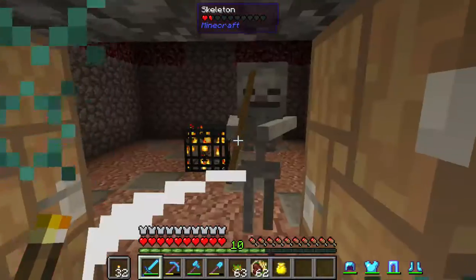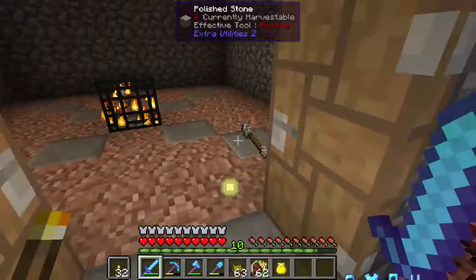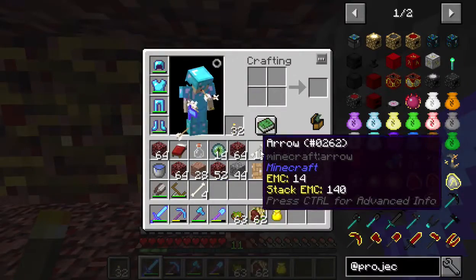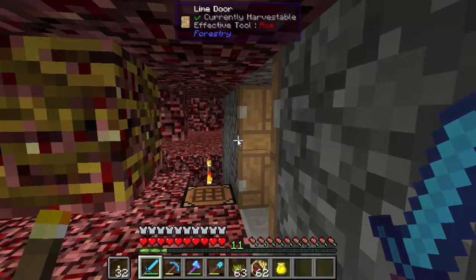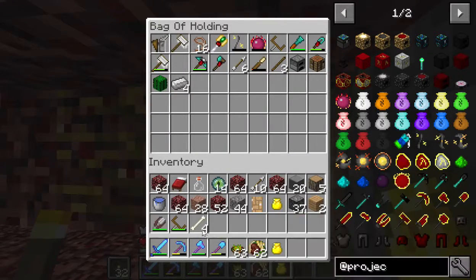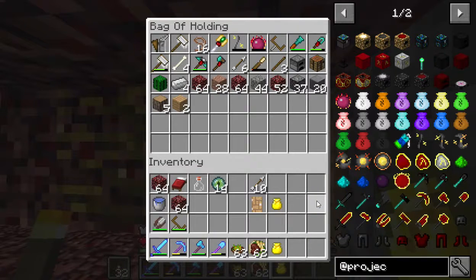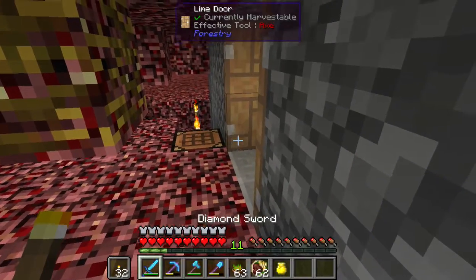Hi guys, how you doing? Just get these guys out of the way. Here we go. How we doing? We're getting bows. We're getting arrows. So far not exactly what I expected. Let's just go ahead and dump some of this stuff off inside of here, just clear out my inventory a little bit.